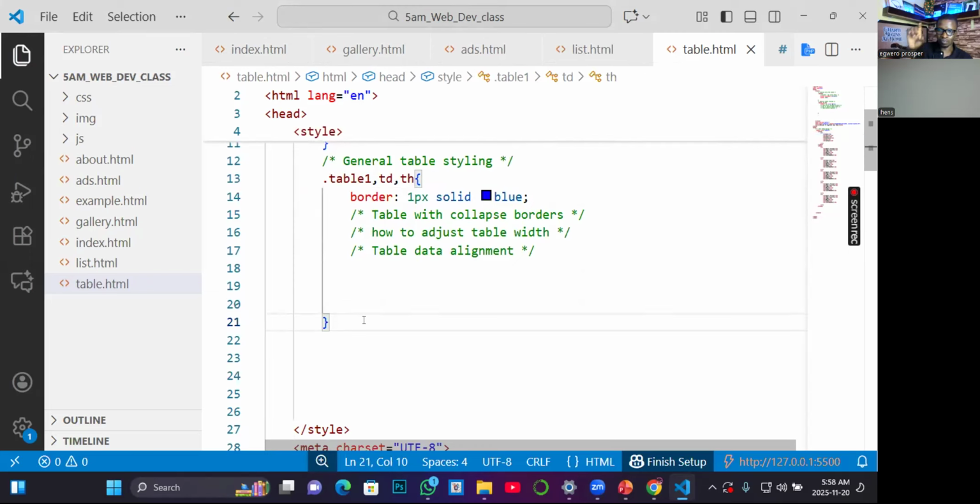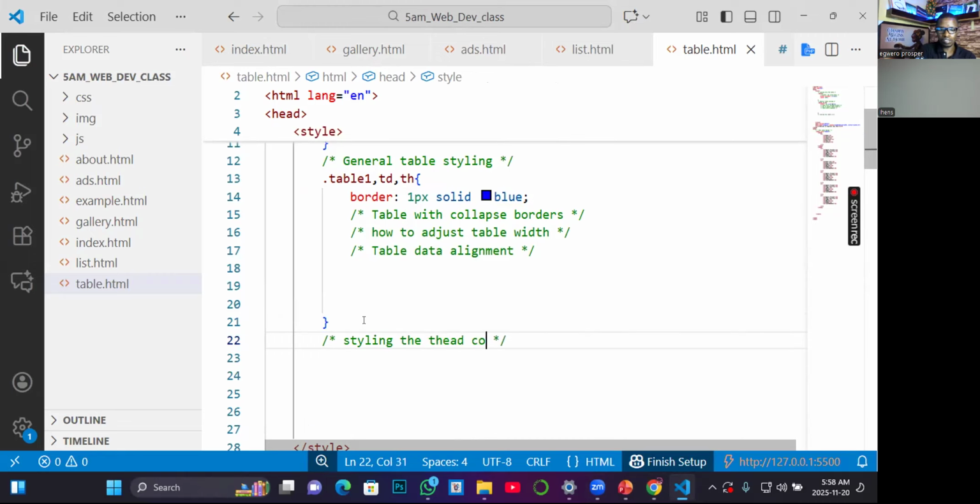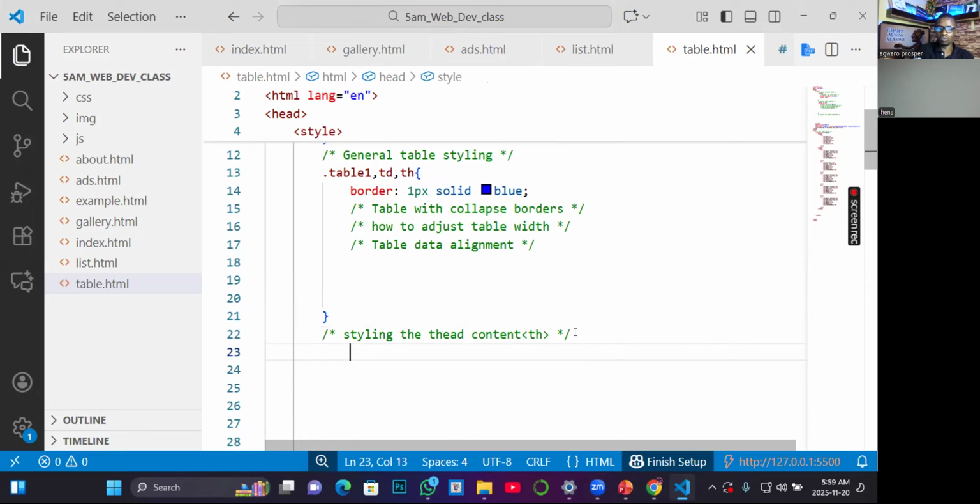So I will just say styling the thead content, which are in TH. All right. So now what I'm going to do is use the parent element. The parent element is the thead.